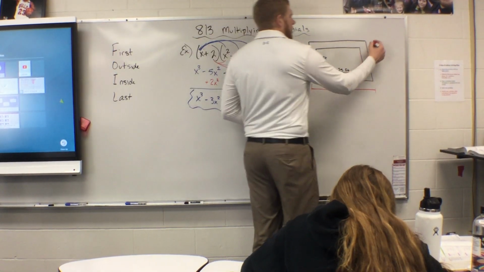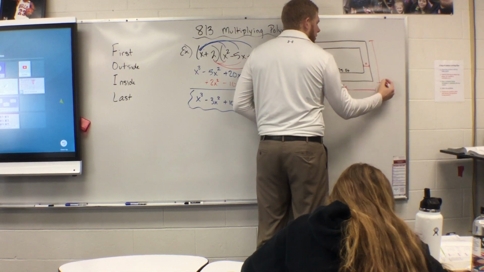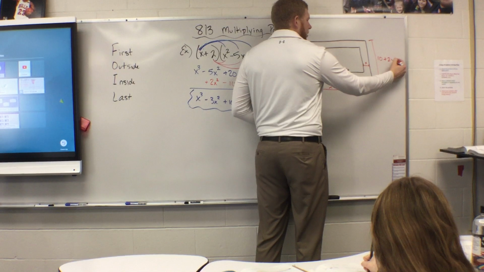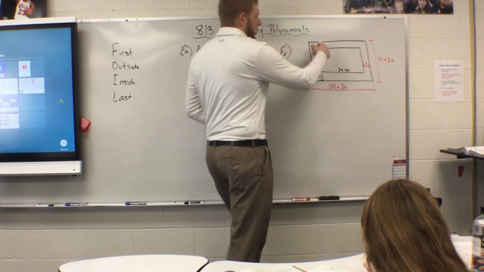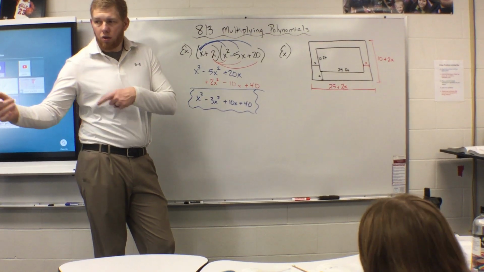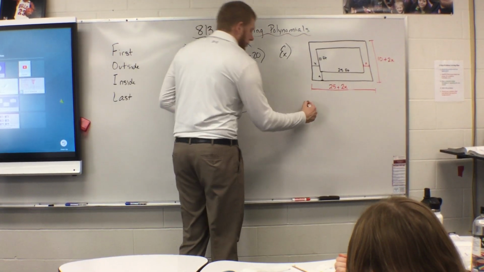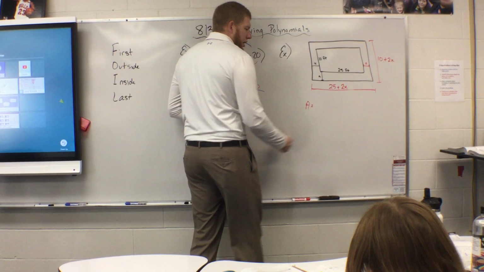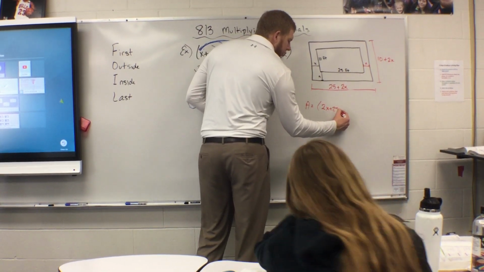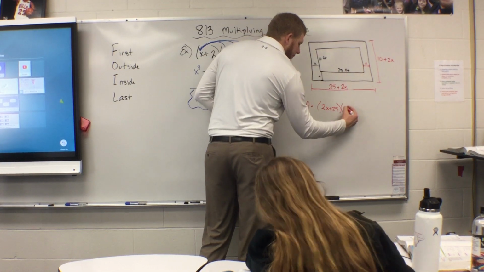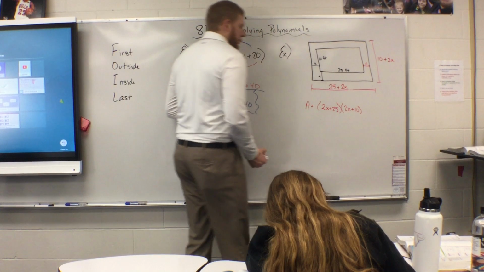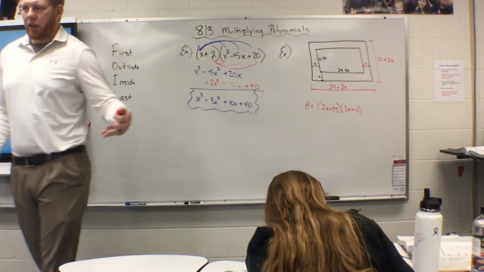Then this length here is gonna be what? 10 plus 2x. Again, we have x here, we have x up here for our widths. Now we'll write the polynomial for the area. Area is gonna equal, I'm gonna rewrite it, 2x plus 25 times 2x plus 10. Okay, again, are we gonna leave it like that?